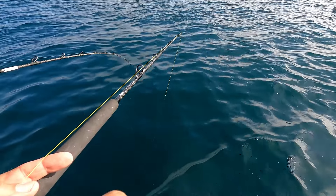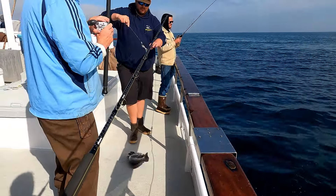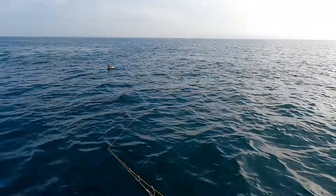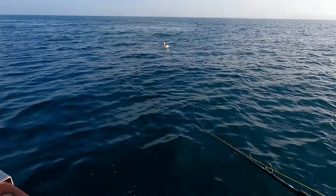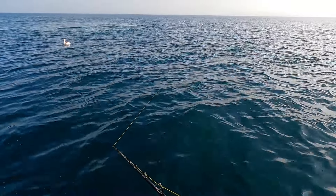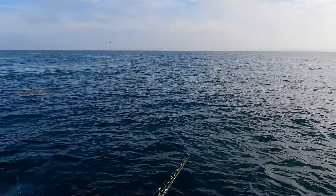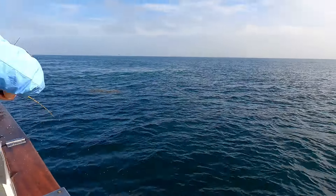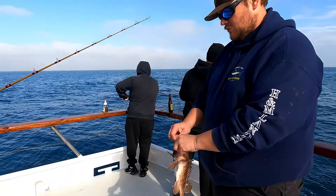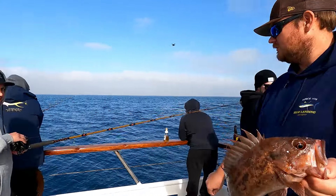I might be on you, Bill. I'll just wait for you. So Bill, when will the tuna come in — when do you think we'll get a shot at them? I'm sure as soon as some boats get out they'll find them. What's that one, Colin? Brown rockfish — they're out of season until April, so we gotta let them go. Sure is pretty though. Very tasty, good-looking fish. Sorry you gotta let it go.